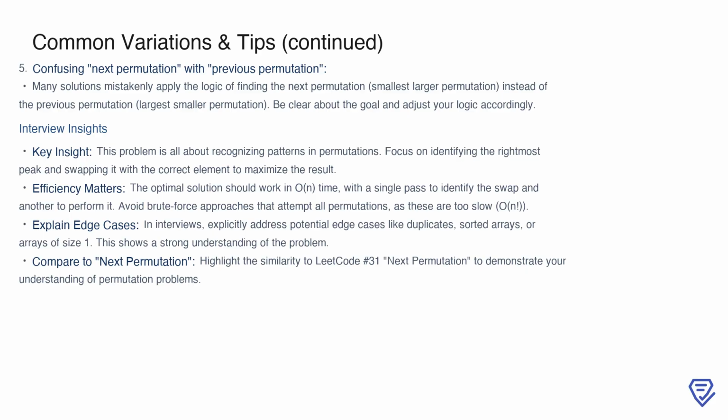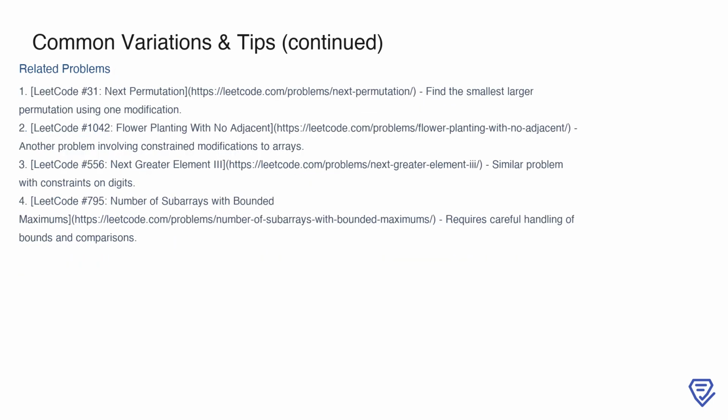Additionally, make sure to explicitly address edge cases during interviews. Scenarios like duplicates, already sorted arrays, or arrays with just one element can trip up many candidates, so demonstrating your ability to handle these cases will leave a strong impression. Lastly, it can be helpful to compare this problem to LeetCode number 31, Next Permutation, as it highlights your broader understanding of permutation-based problems. To further enhance your understanding, it's helpful to explore related problems that share similar concepts.